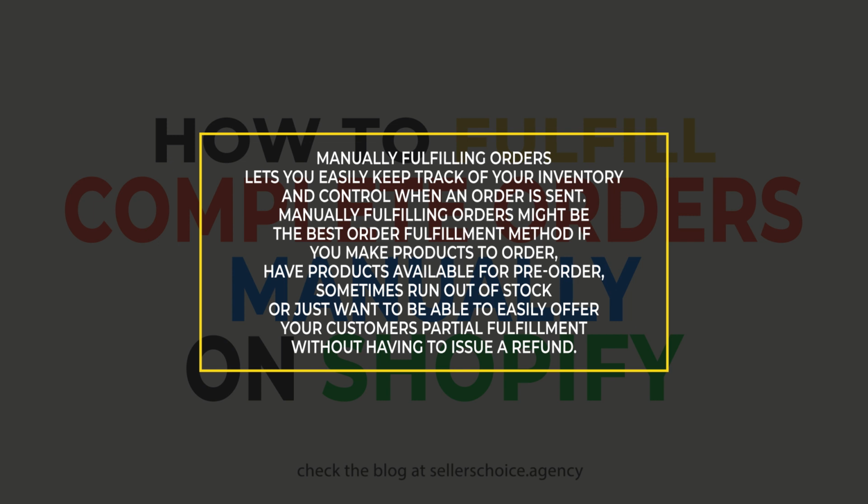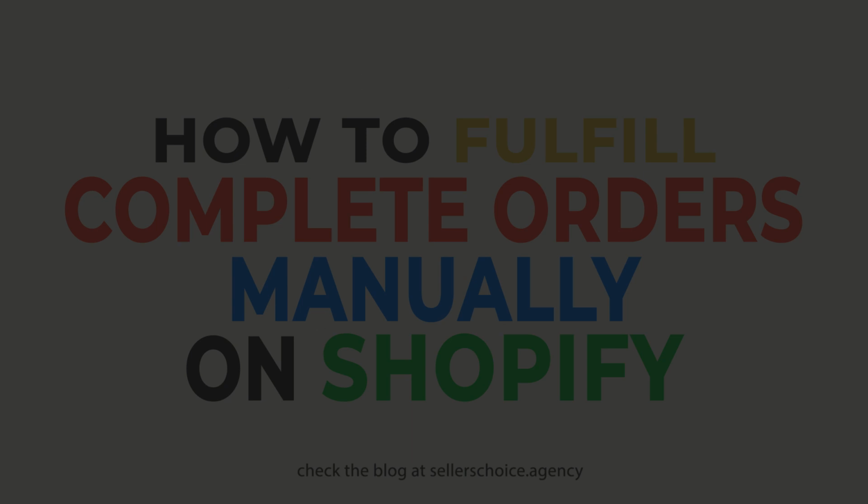Manually fulfilling orders might be the best order fulfillment method if you make products to order, have products available for pre-order, sometimes run out of stock, or just want to be able to easily offer your customers partial fulfillment without having to issue a refund. Now let us walk you through how to do this.